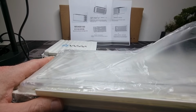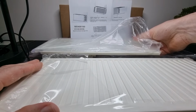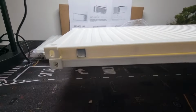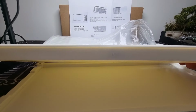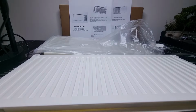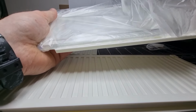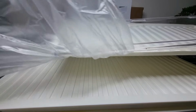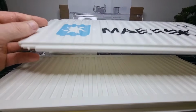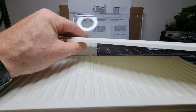This is front. This must be side and top. No, is it a magnet system? That would be totally awesome. Let's see how we're going to do this. Front piece, let's put that right here. This is the back, I think. So first I have to do that.